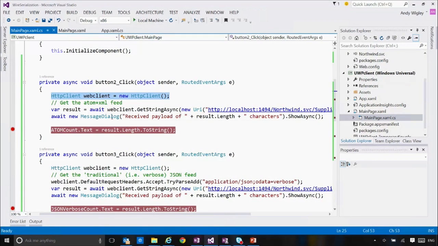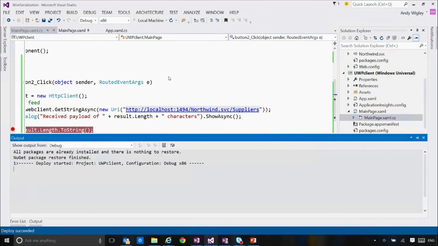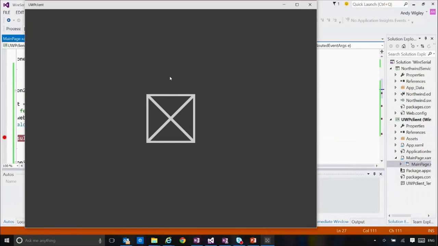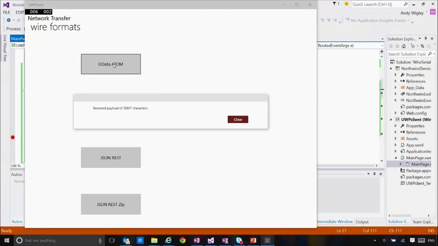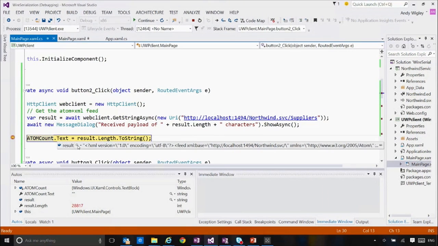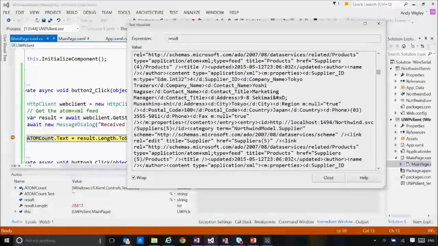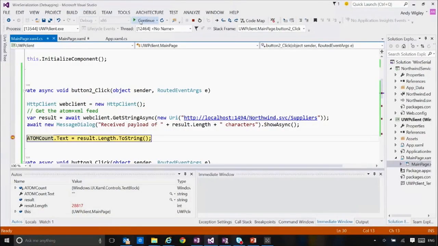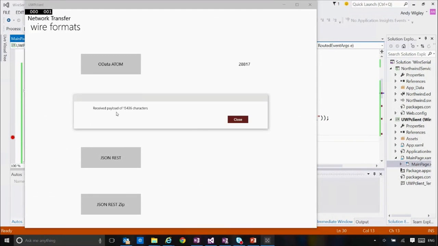It's exactly the same. I'm going to use HttpClient every way. The first one is just doing a vanilla call to northwind.service/supply. So we're going to get the suppliers data using the default payload format that it sends back to us. So let's do that. And we're seeing the size of it. And actually, in each case, I want to have a look at it. This is the atom feed format. Kind of a verbose XML format. Verbose XML, yes. And in each case, we're looking at the size of the payload, which is 28K.